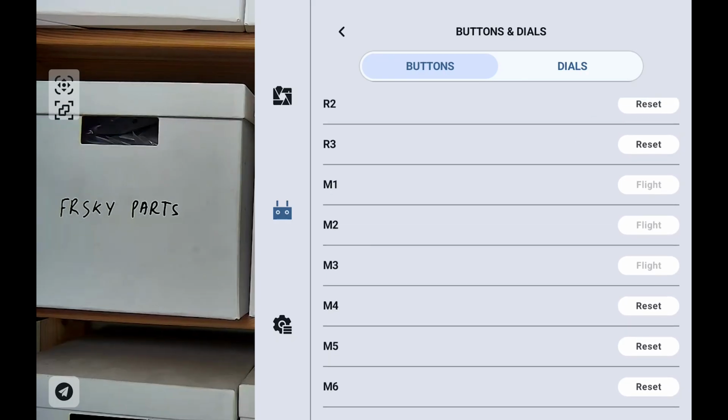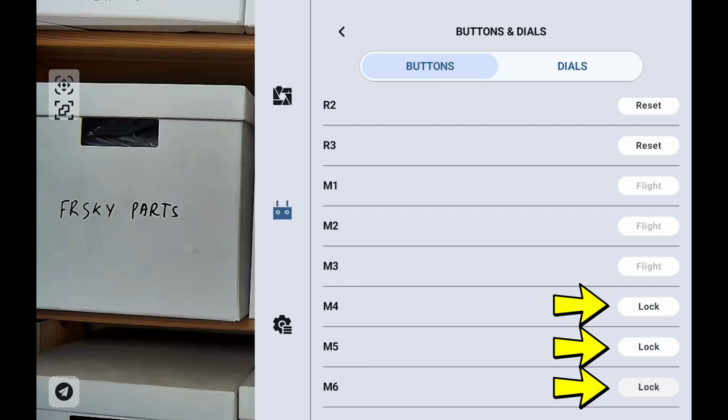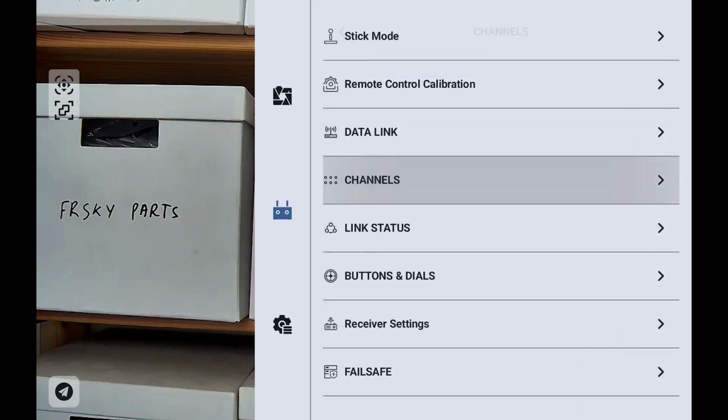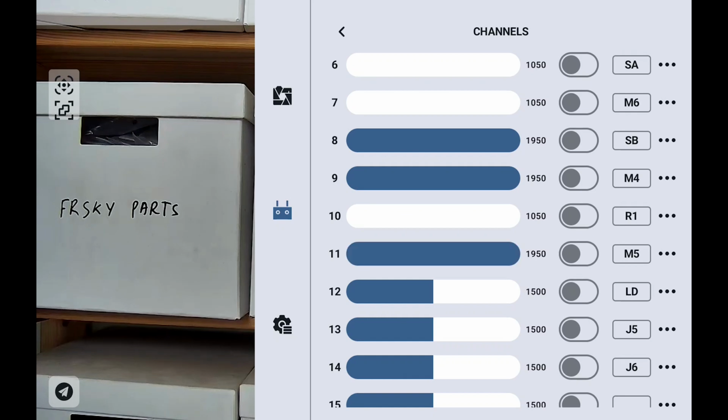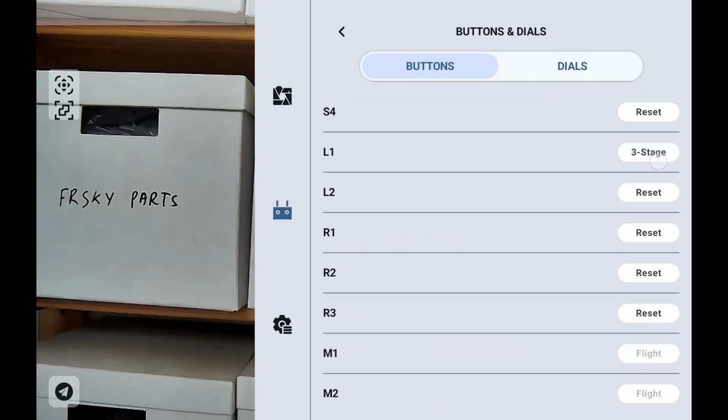If you set them to lock, they will hold 100% until you press them again, so will act like two position switches. There is a third option, a three-stage switch, but in this one they act the same as lock, since they are essentially two position switches at most, and even that is achieved through programming, not physical ability.